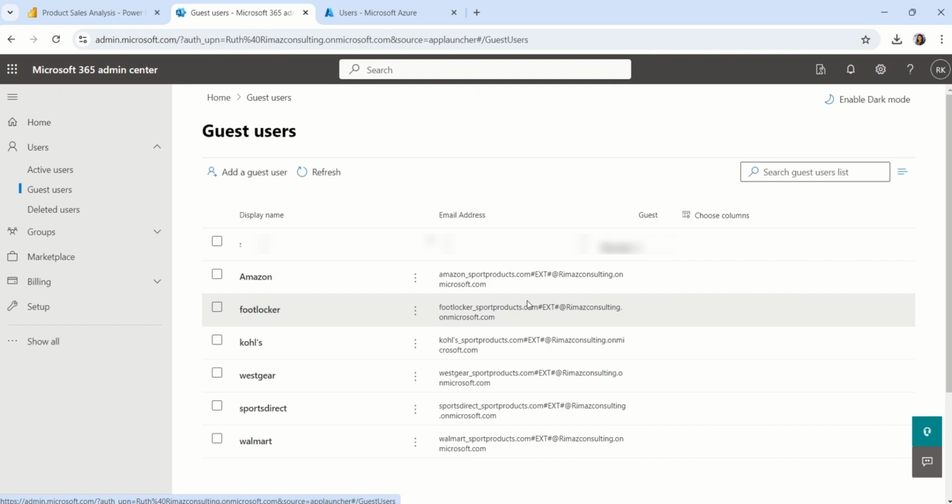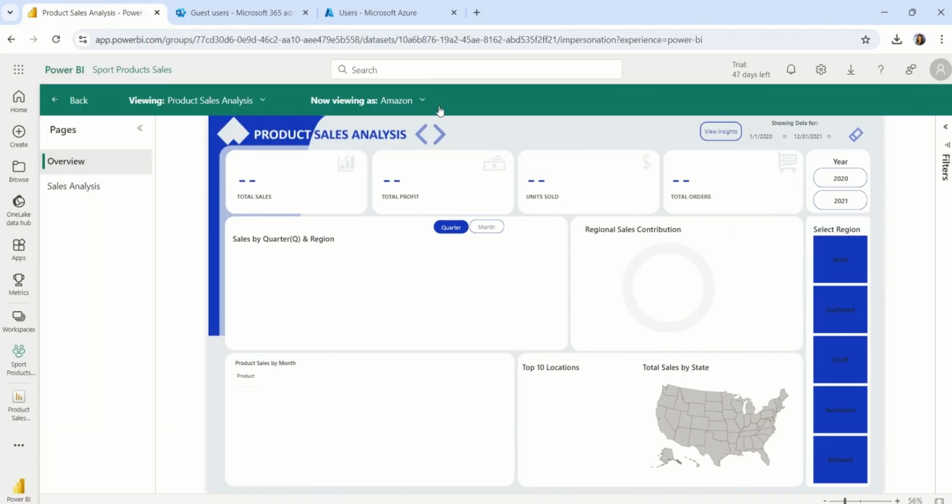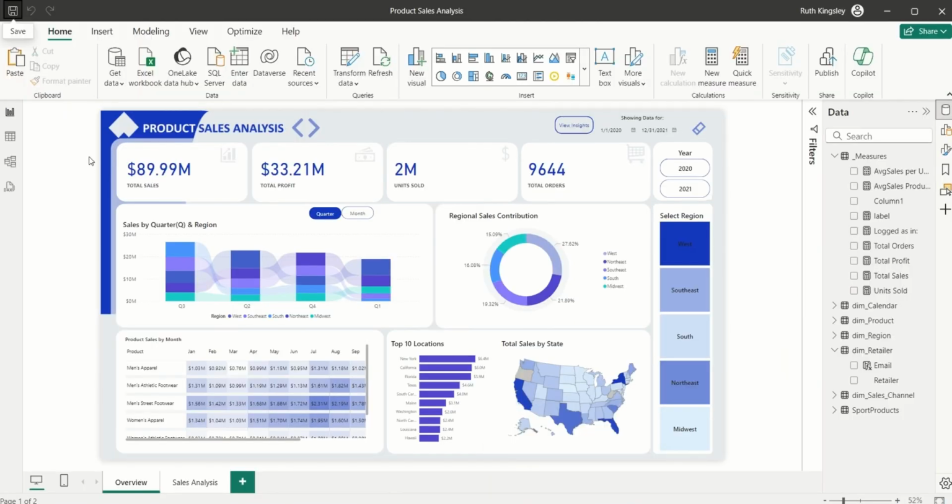So what we need to do is some kind of external mapping in our Power BI desktop, because when the user comes to view this, as we are trying to test this role, currently we can't test it because it's not showing the exact UPN that we have in our guest user. So we'll go back to our Power BI desktop. This is just configuration because we want to test and see the roles in our Power BI service. But for the users, once they log in, since the invite emails have gotten to them, they'll be able to log in and view their sales reports.